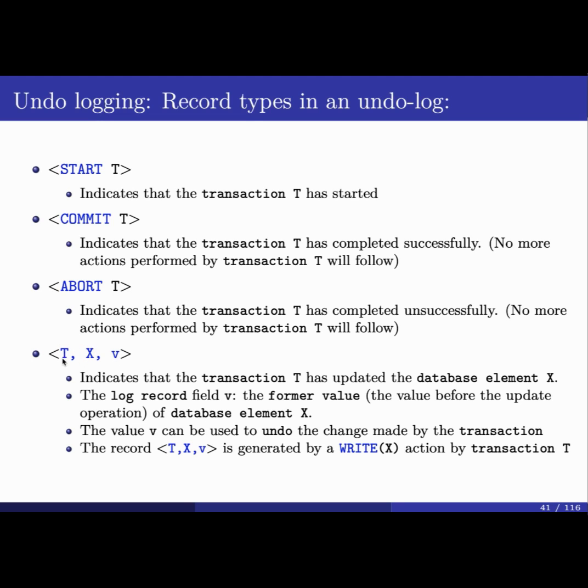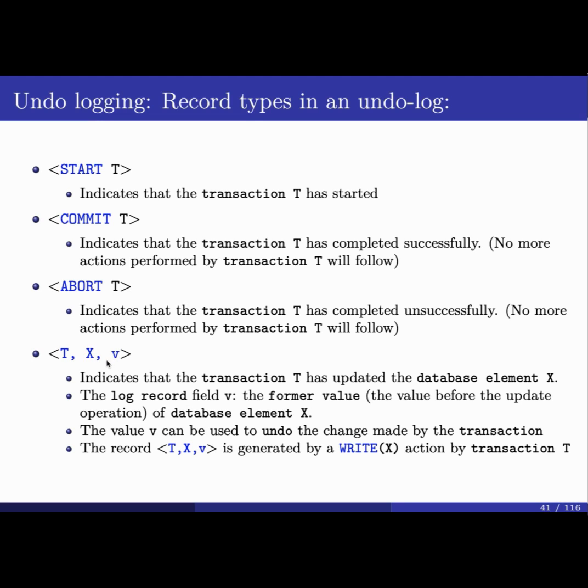We have the record <T, X, v>, which means transaction T modified the database element X, and v is the old, previous value of X. We need to keep tracking the old value. It makes sense here, because we need to add an extra piece of information that allows us to reverse the change made by an incomplete transaction, in order to find the most consistent state for the database system.